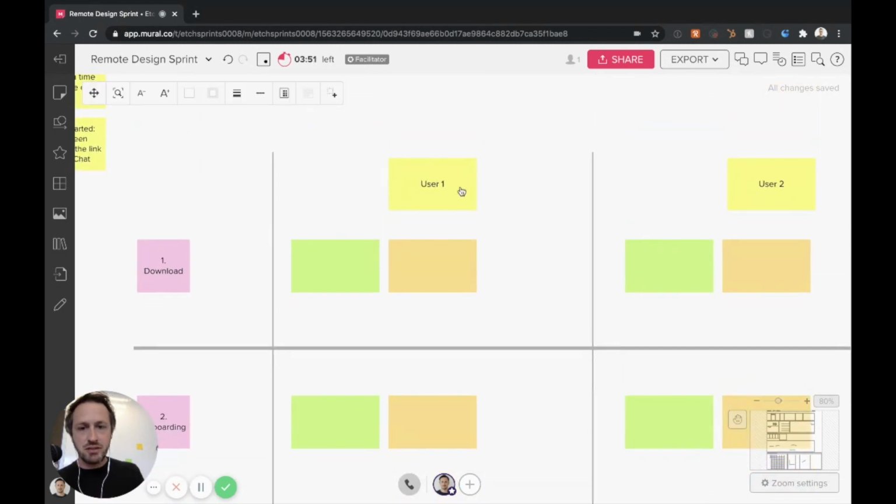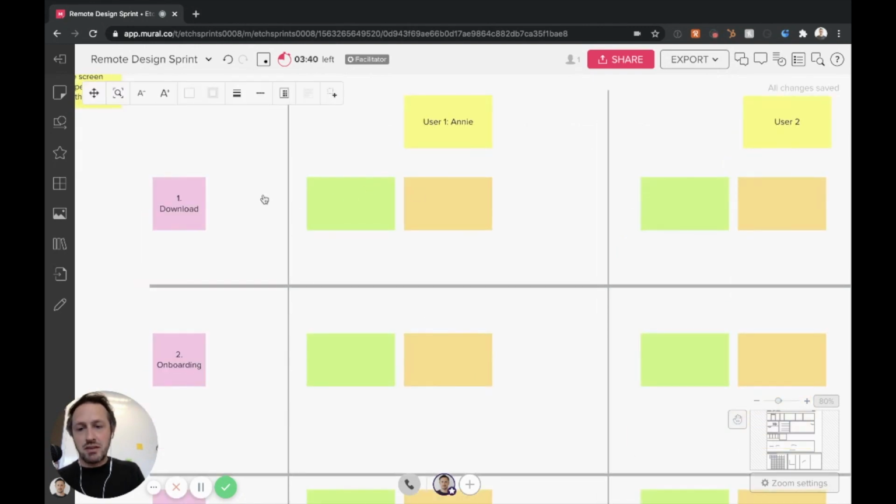So for each user, we've got them going along the top, left to right. So if I said Annie, and we'd start going down the chart. Now, why have we got green and orange? Well, green is for good or positive, and orange is for negative.